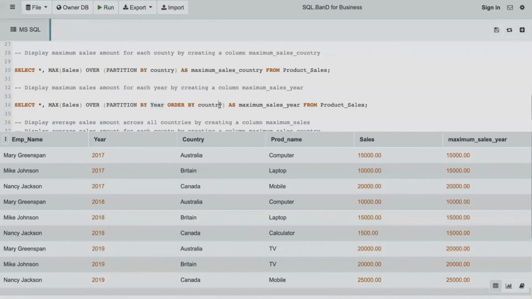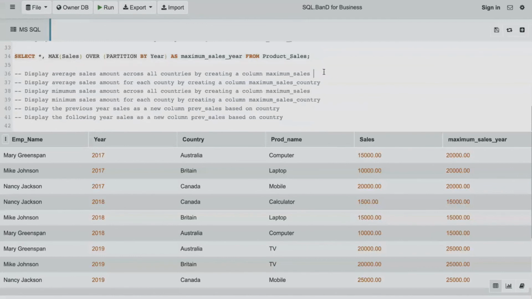So this is how the order by makes a difference, right? Because it processes record by record. And if I don't give this order by, it takes the records first, applies a maximum on all these three records, then displays. Order by will go record by record. Clear on that? Okay. Same thing.